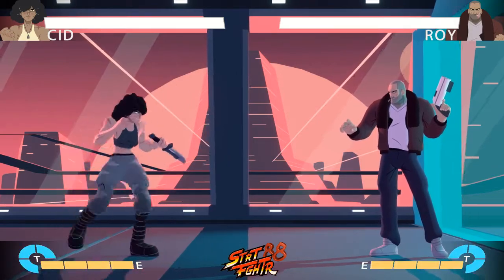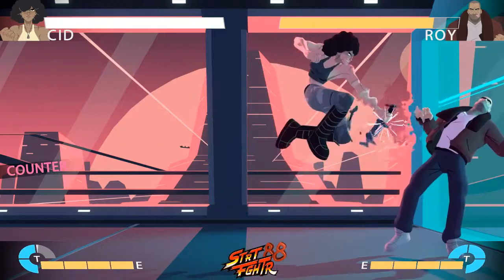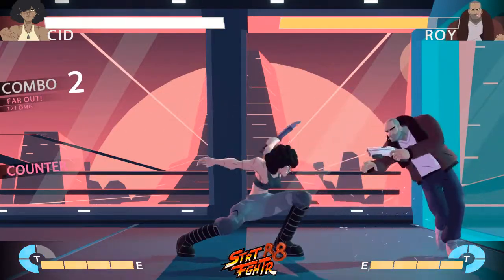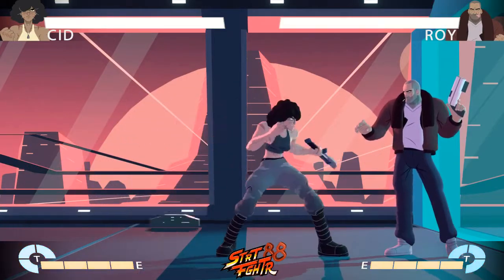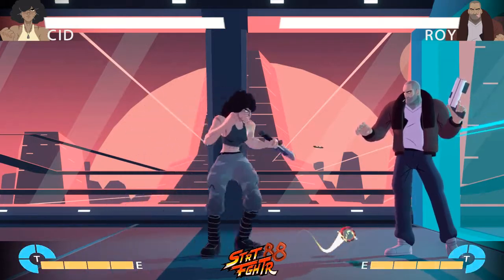It's good for fake outs. If you do it at a certain range, they're going to try to throw you. They're going to whiff a throw, and then you just dash in there, hit them with the crouching medium punch, and then you go into your combos. You can fake out with that.